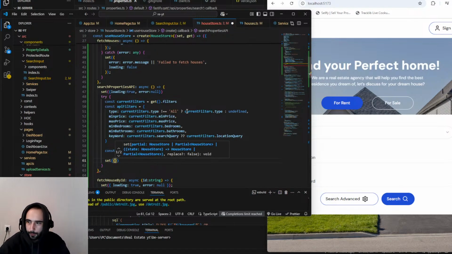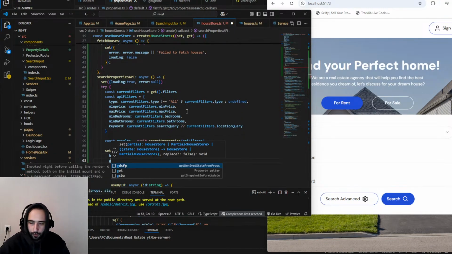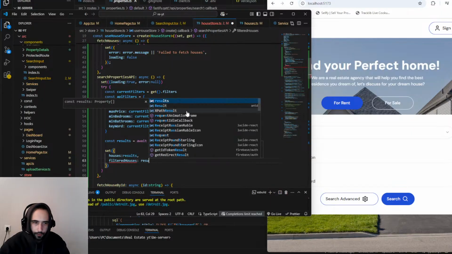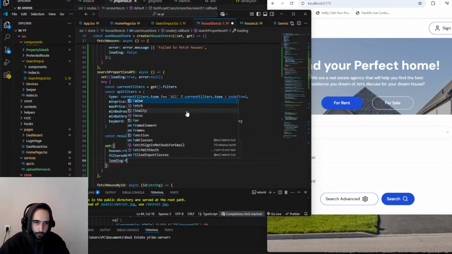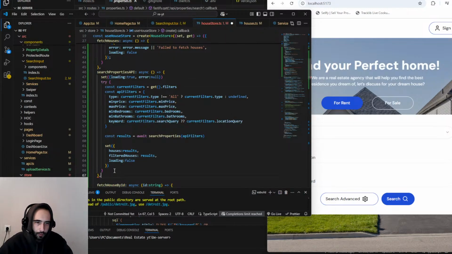Then we will set houses to the filtered houses results, loading to false. Try catch.